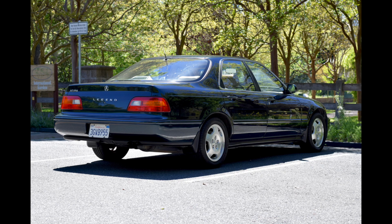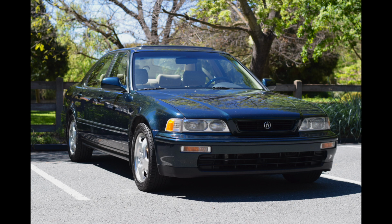Now, the car had about 178,000 miles. So it had less miles than the coupe. And I was like, oh, that's a bonus for me in a sense. And also the ownership. It wasn't too far away from its original owner because it was just the son. And so I'm inspecting everything, and I'm looking for things here and there underneath, especially for the differential if it's leaking. And to my surprise, I look underneath, everything's clean.